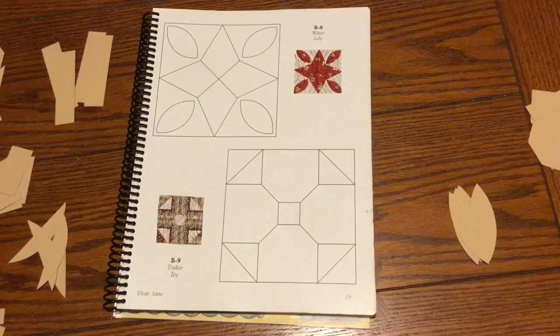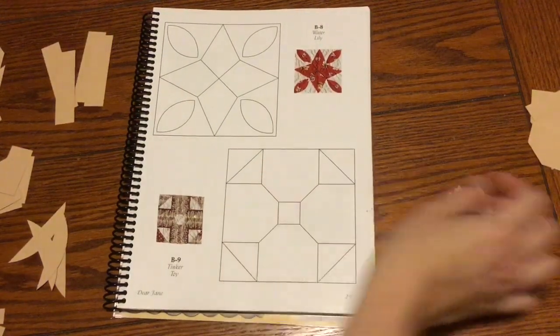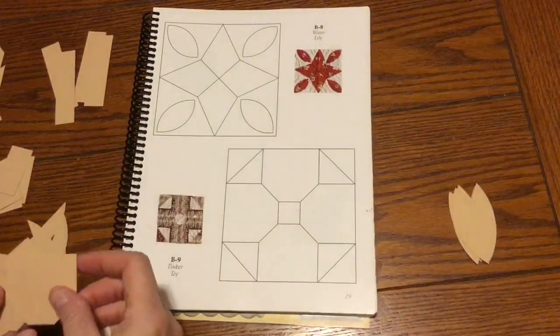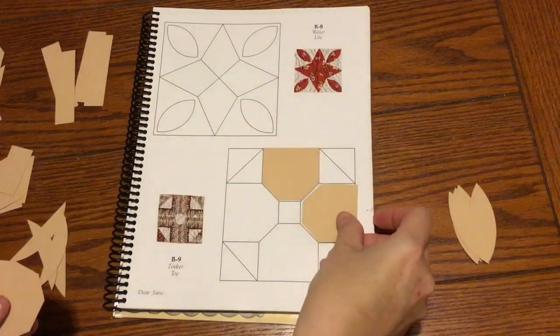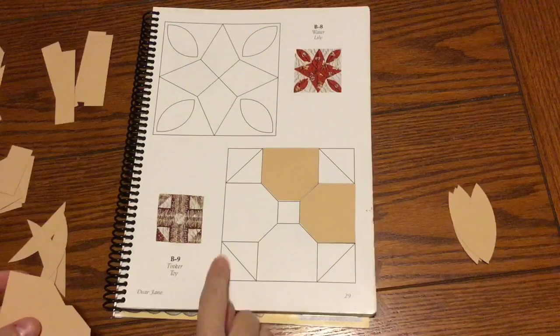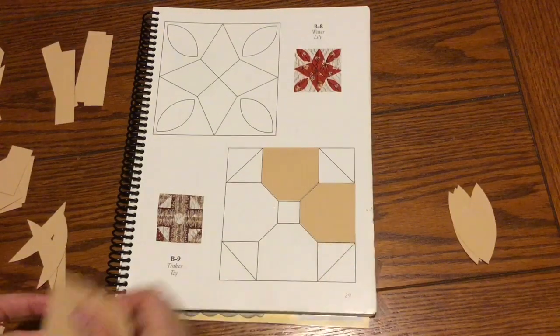Next we have B9. B9 is going to have some pentagons. I like to call them home plates because they look just like home plate. You've got 4 of these pieces, and then you've got 8 different triangles and a square in the center.